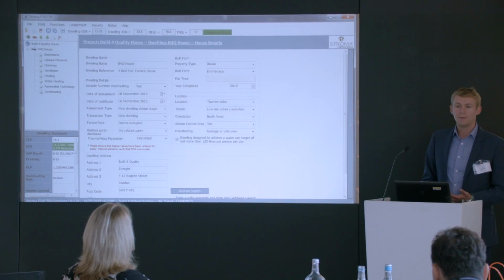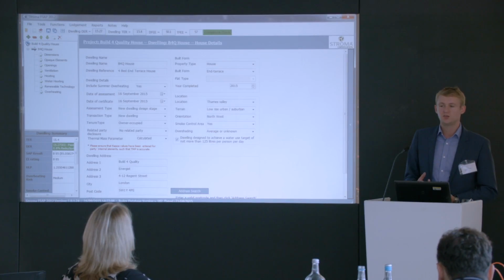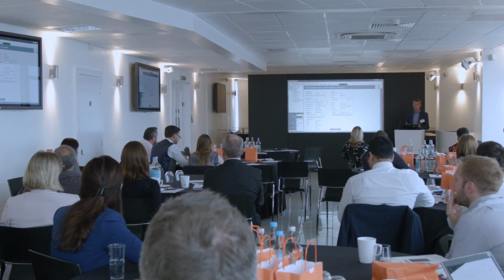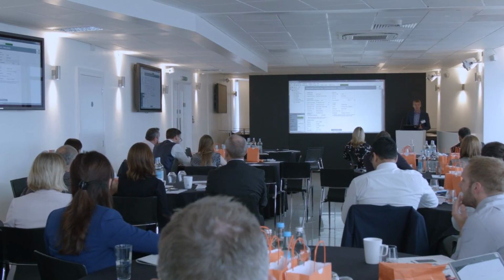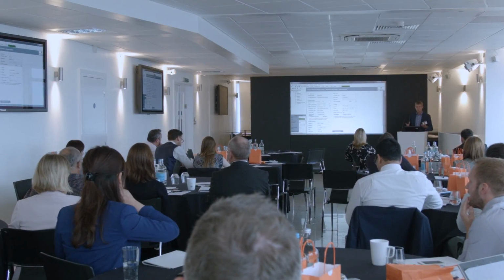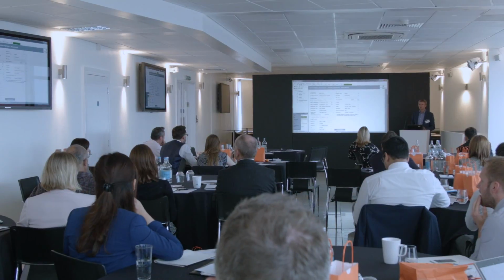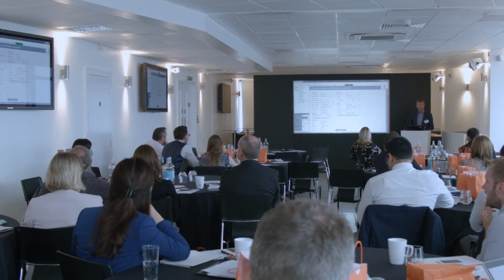SAP is a plot-by-plot assessment. So each new dwelling, each new plot has its own SAP calculation. Obviously, if you're building two identical house types and they're facing the same orientation and the same form, etc., they will have two SAP calcs, but they'll probably get the same result. As soon as we start changing any of the building form, orientation, window areas, U-values, building surfaces, anything along those lines, the result we get changes.